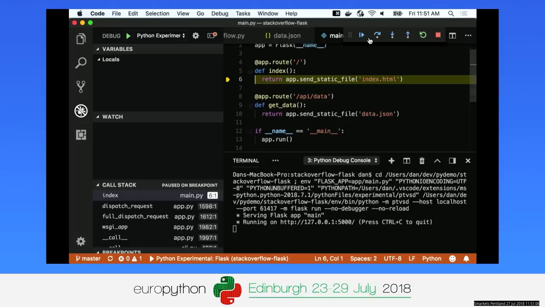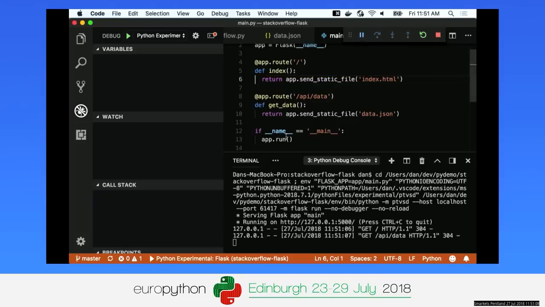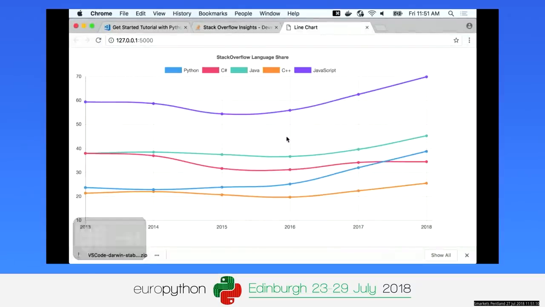So we'll just switch back here, and we'll let it run. And there's my simple chart of the survey data for the past few years. Python's actually growing super fast, more than 20% year over year, now used by more than 38.8% of developers worldwide. So you guys are all doing great work in this room.